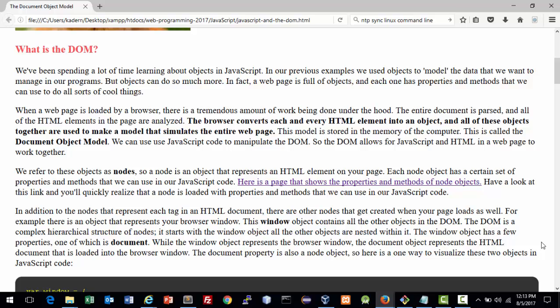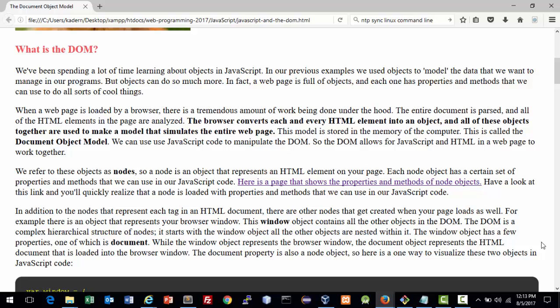So when a web page is loaded by the browser, there's a lot of stuff going on. The entire HTML document is parsed, and every single one of the HTML elements on the page are analyzed by the browser. The browser converts each and every HTML element into an object. So as the browser is loading the page, it's creating all these objects out of the HTML tags in the page.